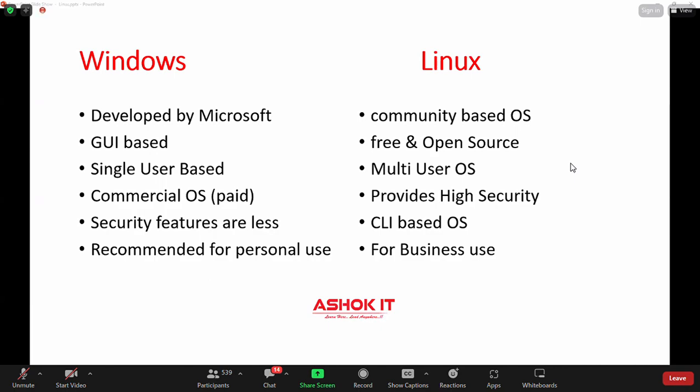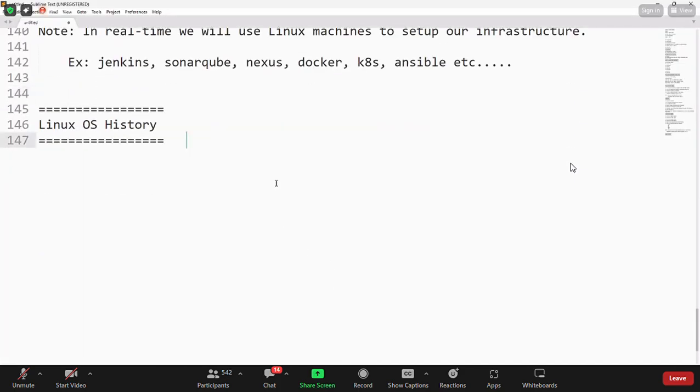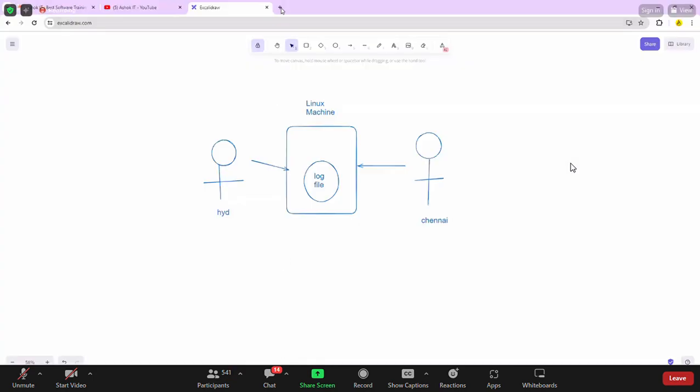Fine. Now let's understand about Linux history. So who developed this Linux operating system and how did it come into the market? The Linux operating system was developed by one person whose name is Linus Torvalds. The person who developed this Linux operating system, that person's name is Linus Torvalds. I will show you that person also.